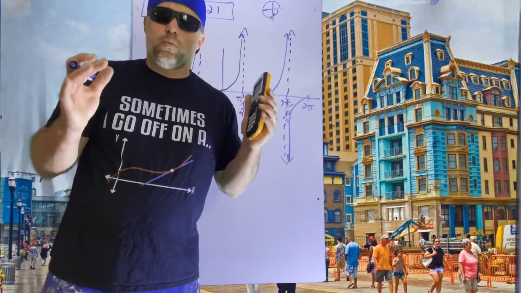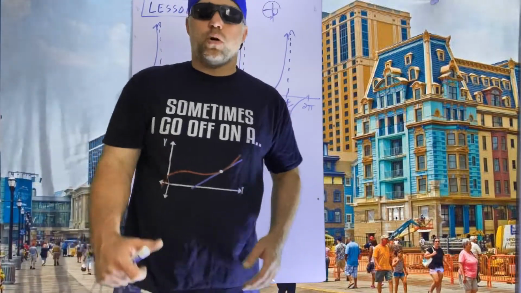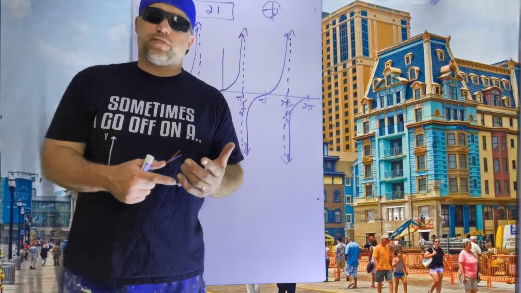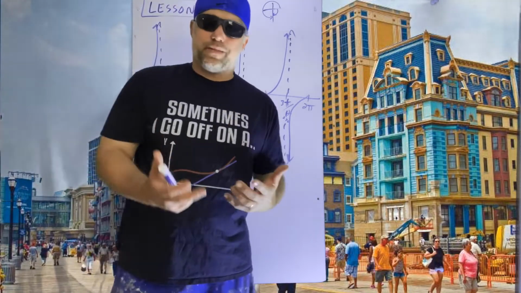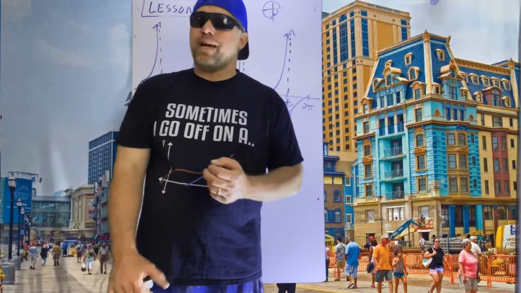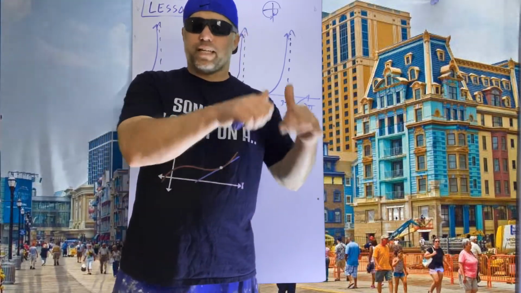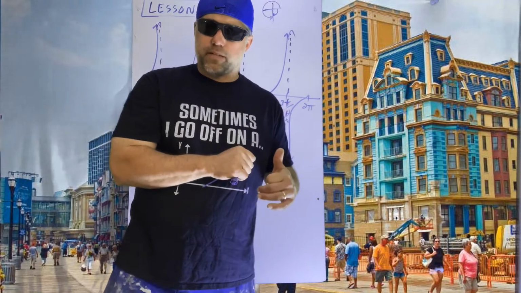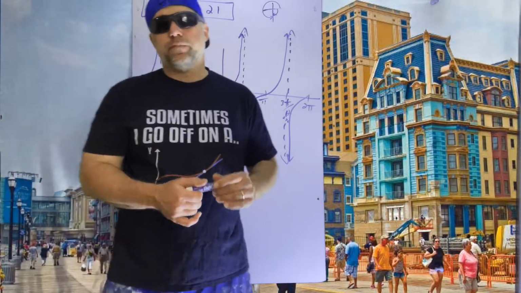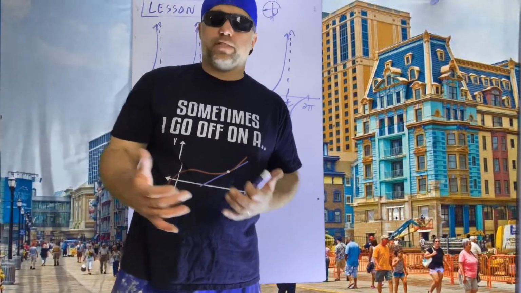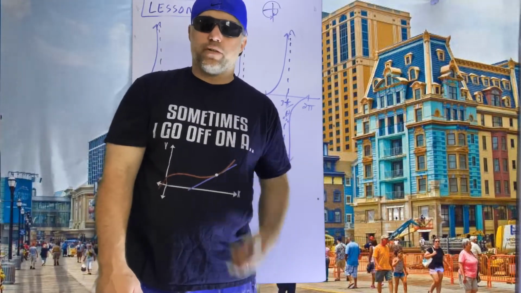All right, so what I want you to do for homework is explore some of the other graphs that you're going to see in pre-calc that you don't see in Algebra 2, because I'm trying to get you ready for that. I want you to look at the graphs of cosecant and secant. In a second, I'm going to erase this and put up the settings for the calculator so you know what to set them to. I'm going to show you how to put those graphs into the calculator. I want you to just look at them and see what they look like, so that next time when you're in pre-calc, you have an idea.